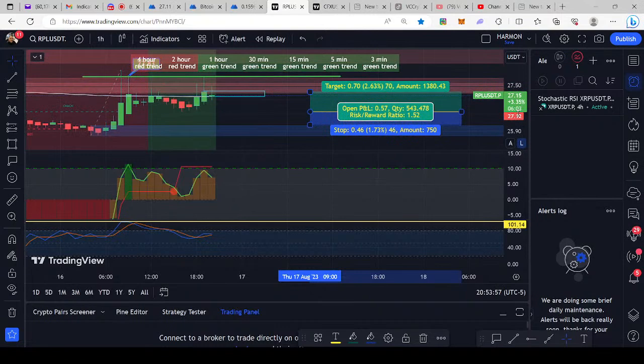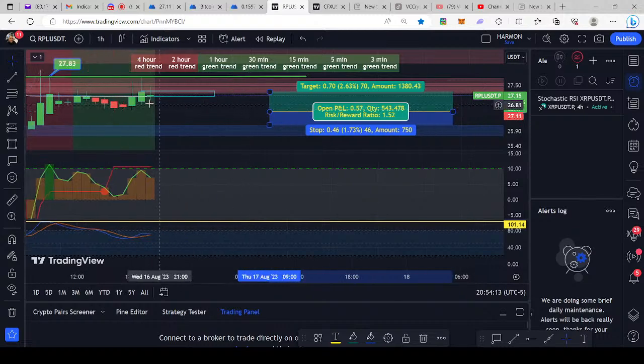Are we waiting for the 3 minutes? Yeah. Don't enter a short yet. You can't. So that's what I was saying. The guys who are getting in these areas here, we still don't have a 3-minute red trend, right? So don't enter a short yet. Don't enter a short yet. We're just going through the example of trying to catch a second leg in, right?